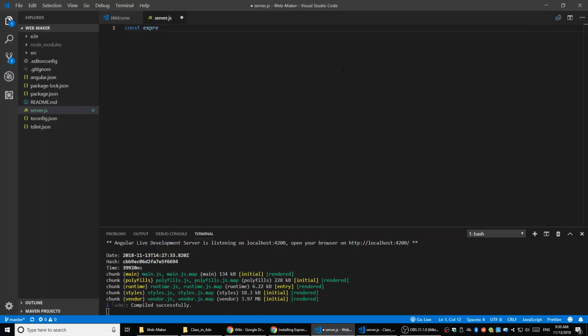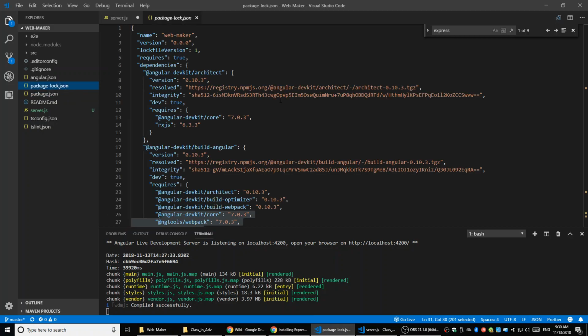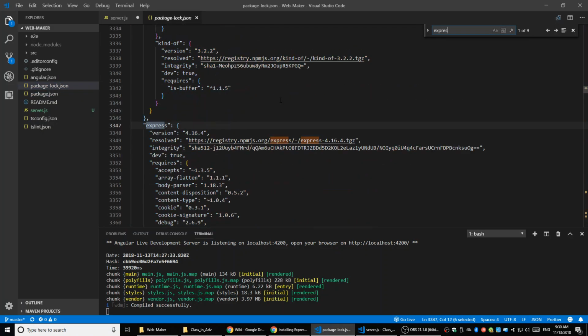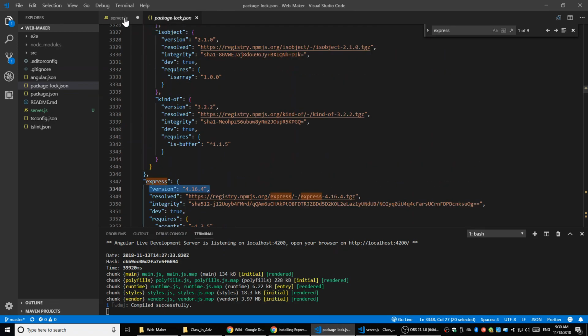Right? So we're going to firstly import Express into our project. I believe we already have Express inside the package.json. Yeah, I already have Express here. It's version 4.16.4 in the package.json. It's installed by Angular. Angular already installed Express for us.